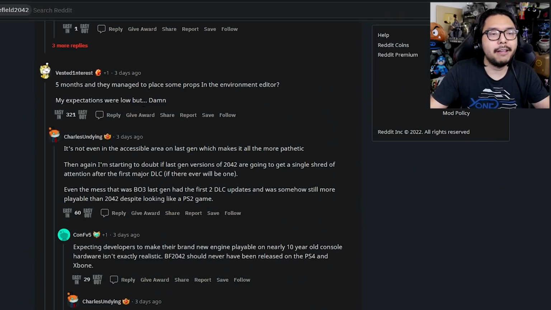Somebody else here saying, 5 months and they managed to place some props in the environment editor. My expectations were low, but damn. Indeed, when you say stuff like we're going to rework and refresh the maps, you just expect something that the second you look at it, you go, whoa, this feels totally different. But what we're getting instead is, wait, this all looks the same. Oh, I guess there's some containers here now. That's kind of the vibe people have been getting.